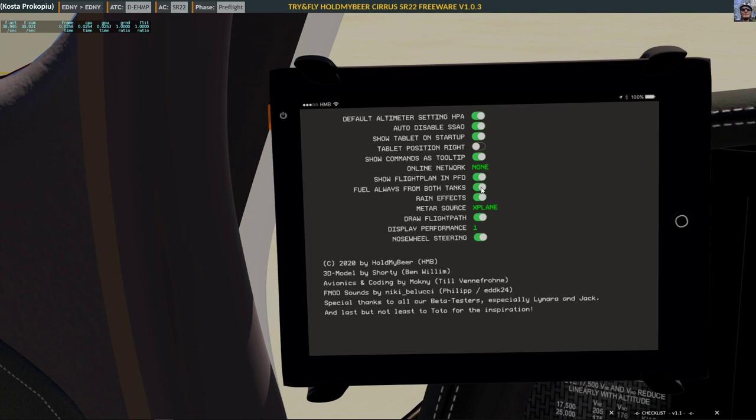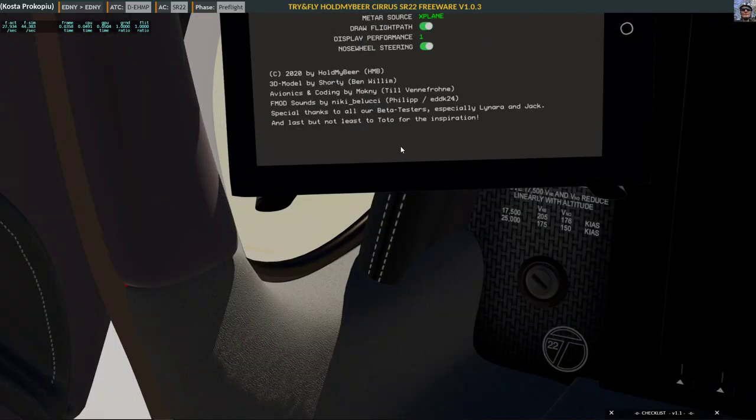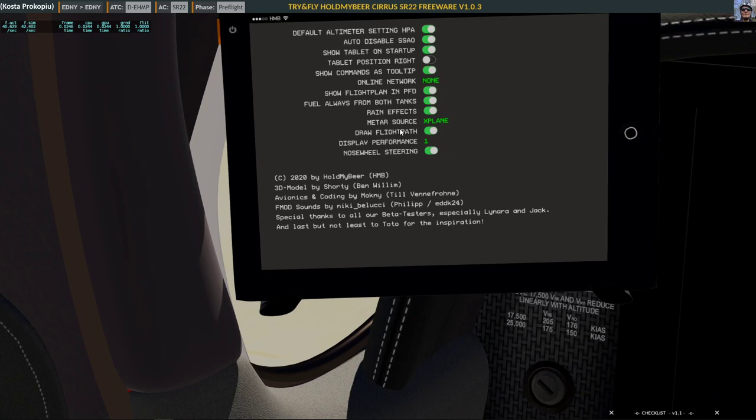Rain effects, I think they are LibRain, they are put in. I've seen some funny effects, not sure, but in one of the earlier versions, there were some interesting screenshots that I've seen. We're not going to have rain, but it's basically LibRain, and I guess you have seen aircraft with LibRain on it. Also a great freeware, which produces drops and rain kind of effects on the windscreen. So I definitely keep that on.